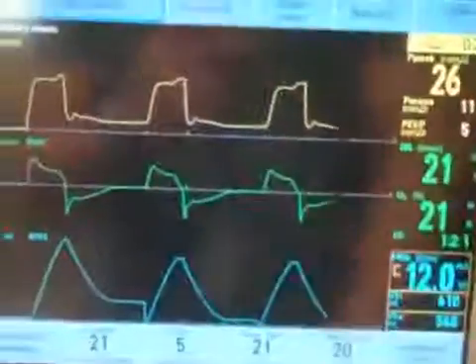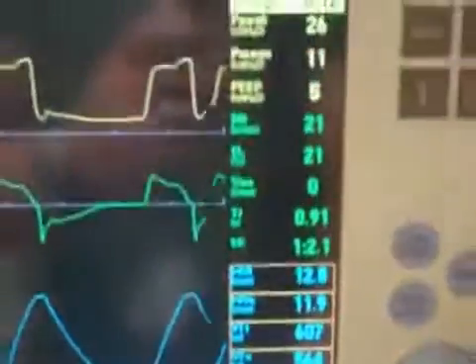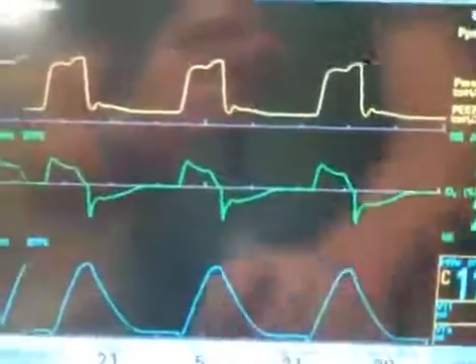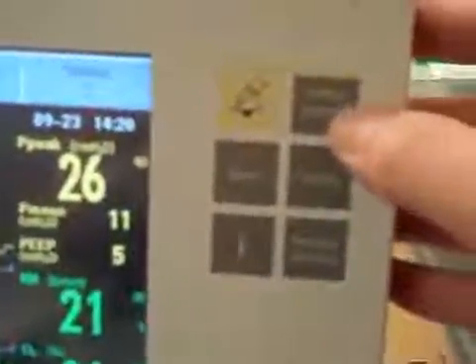A couple of nice things about the Servo-i: you get a 3-scalar graphics package, and monitored values come up on the right side. You have the option of getting additional values by hitting 'additional values' on the bottom of the GUI — the next page gives you another set of values to scroll through. Under 'additional settings' you can configure things not offered in the main parameters, such as trigger type. For example, selecting a trigger of state 2 and pushing it in. Your alarm profiles are also found here — something that should be set before starting ventilation.